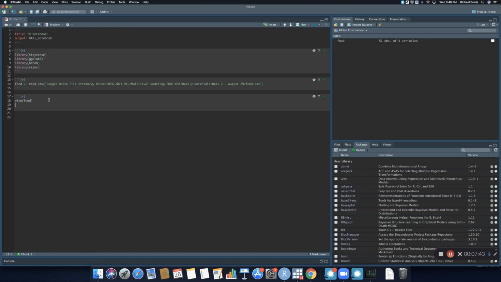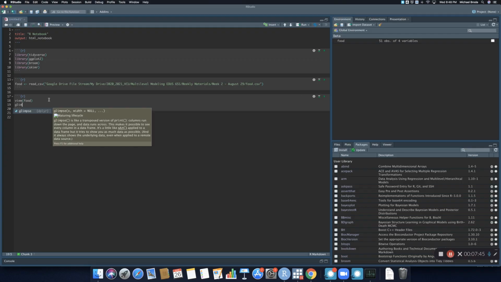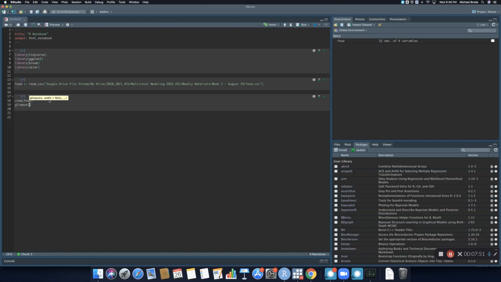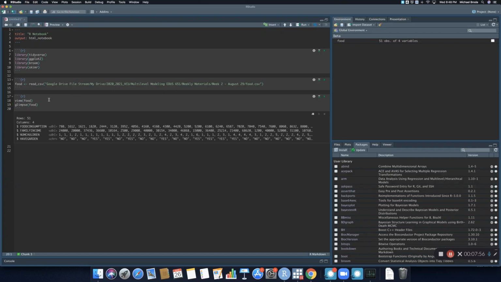And then I always like this command glimpse, and notice again predictive typing, it pops up, and so you press enter, so glimpse food, and this will actually pop out down here. What I like about glimpse is it's a little more compact, and it just gives you a nice record of everything you ran. So we have 51 rows, so those are the number of observations. There's one that's all missing, we can take care of that. There are 4 columns. Here are 4 variables: food consumption, family income, number of children, and have a garden.